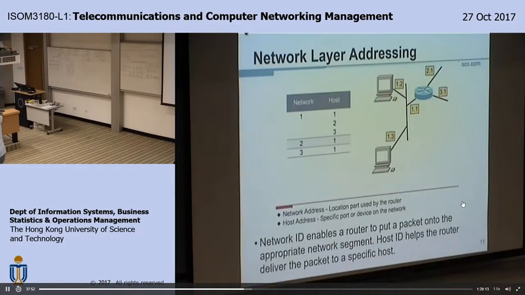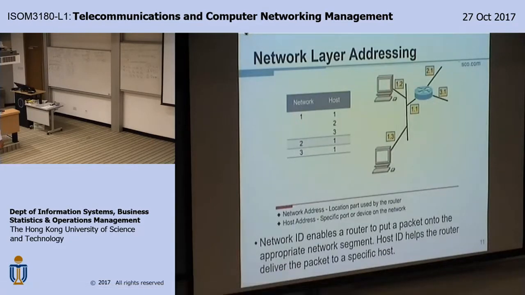So what kind of things does A know? What A knows means what is available in A's routing table. What B knows means what is available in B's routing table. What's in A's routing table? Networks 1, 2 and 3. B's table has 3. Can they exchange? Yes, they can.